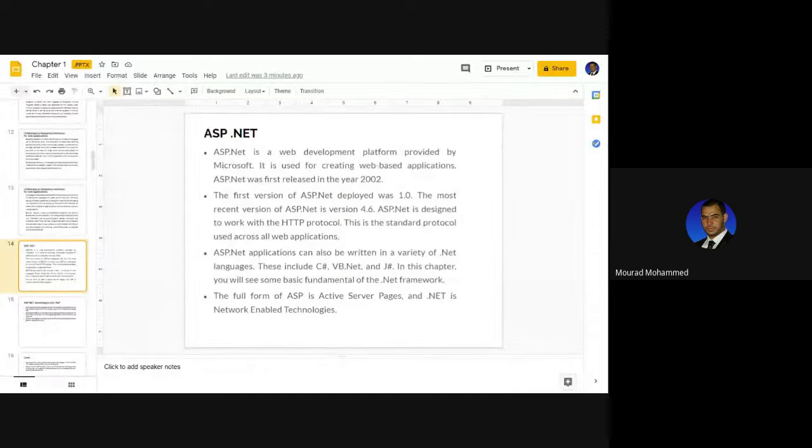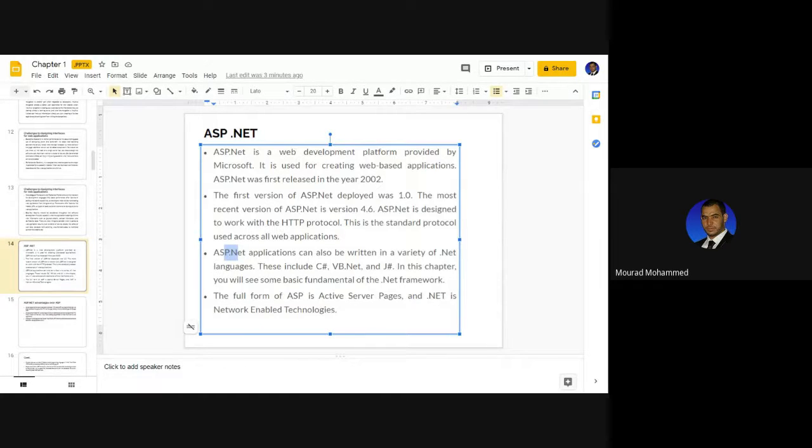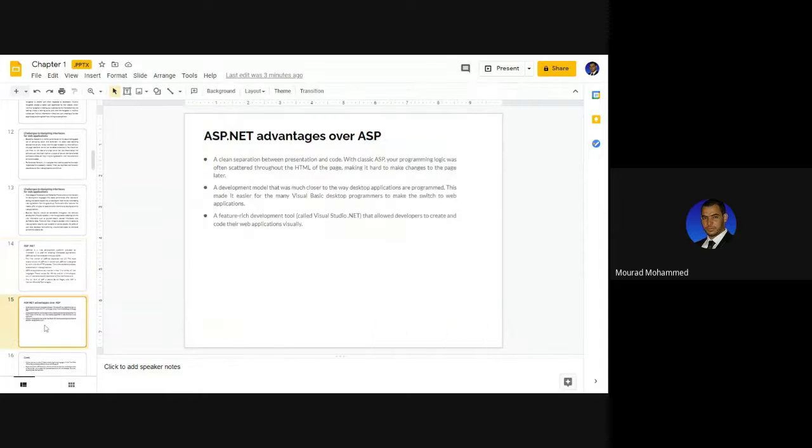So ASP.NET in so many cases is not capable of doing all the tasks. You have to use other scripting languages to enhance or to finalize your dynamic services. In our context here, as per our book, we're using C Sharp. Active Server Page.NET, network enabled technologies, are actually Microsoft products only.